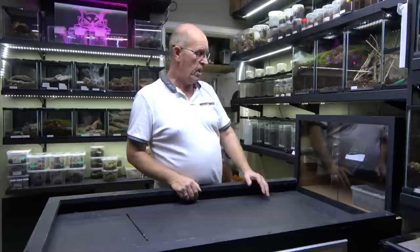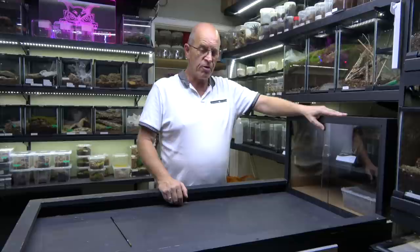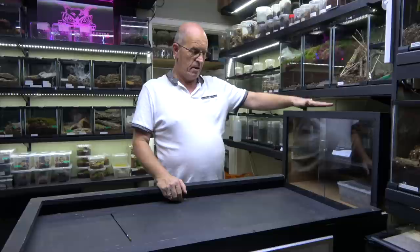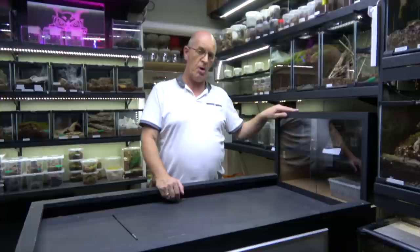The whole point of this project is to save us money. Now, you're thinking the average incubator on the market at the moment, you're looking at anywhere between £150 and £250. That's a rather large outlay. So this is a cheap alternative that does exactly the same job. Now, you'll also know, some of you reptile people out there, this looks very, very similar to a small reptile viv. And it is, to all intents and purposes, a small reptile viv with a shelf in it.